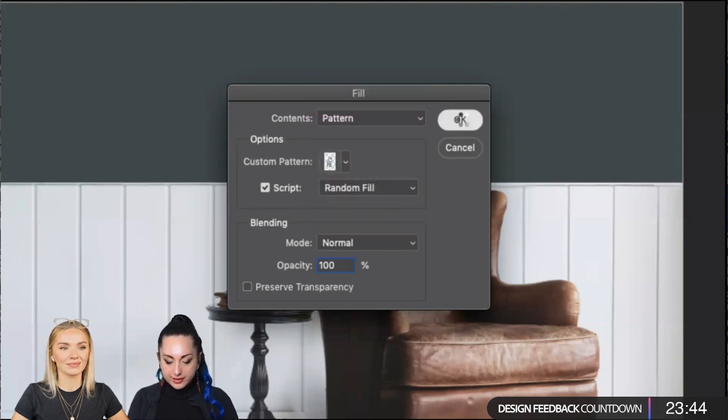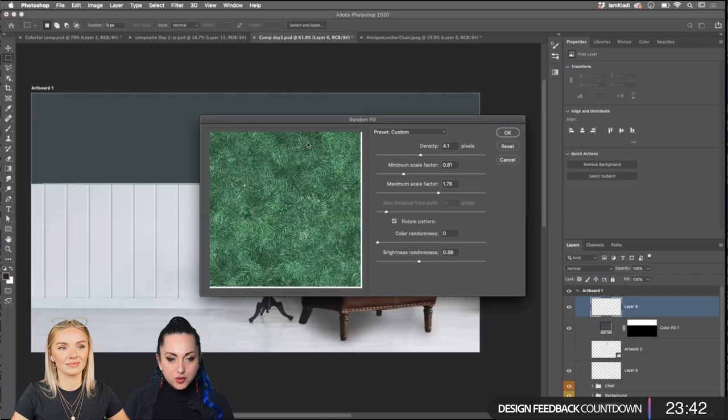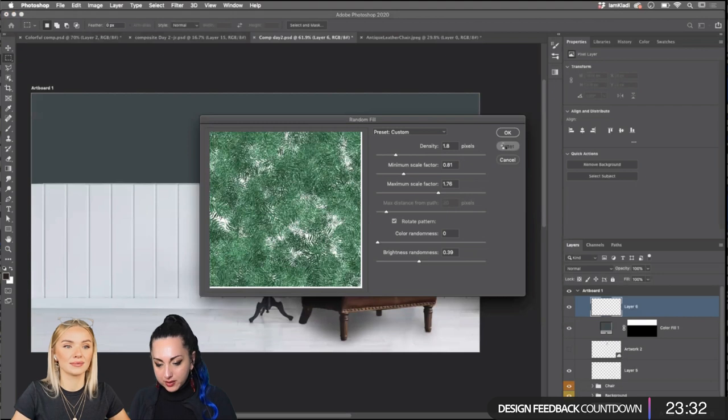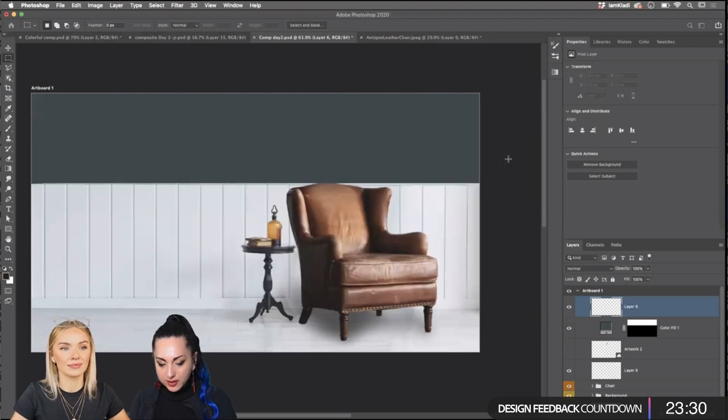And once you click on OK, the script is going to run and it's going to ask you a few questions here. So it looks so cool already. Oh my gosh. And something that I needed to mention is that, of course, I already had my leaf selected, but I'm actually going to redo it real quick because I think I went a little bit too fast. I'm going to press on cancel.